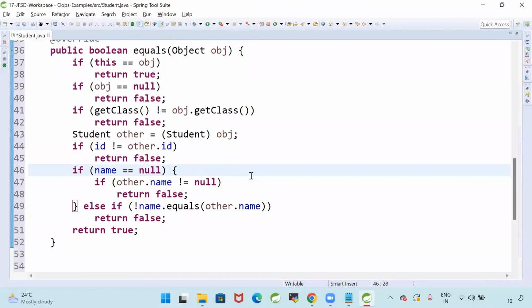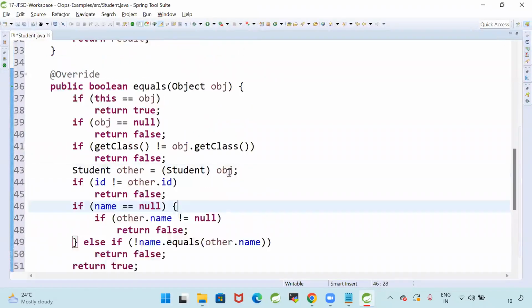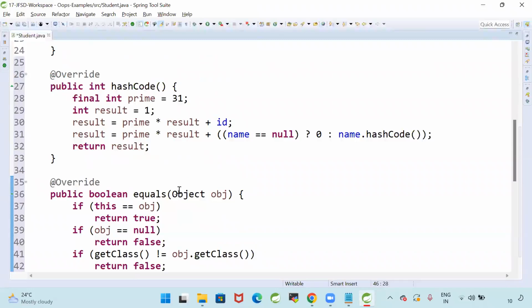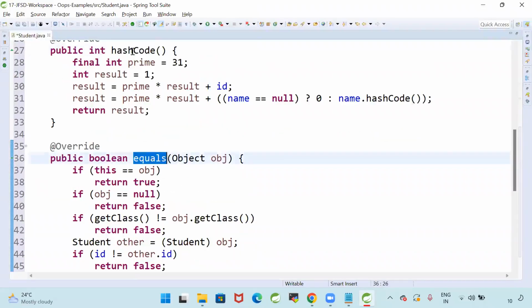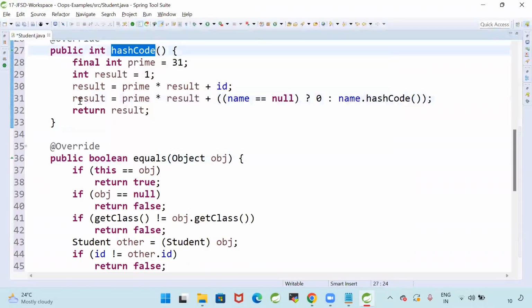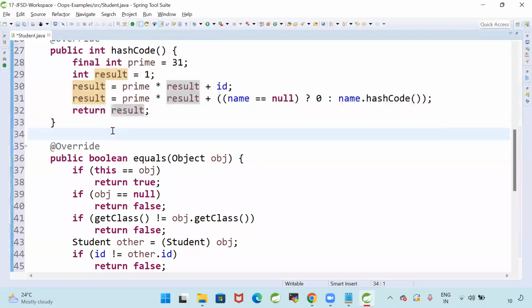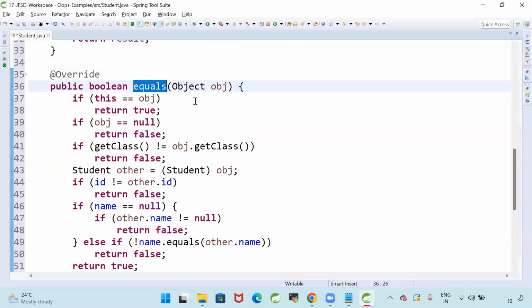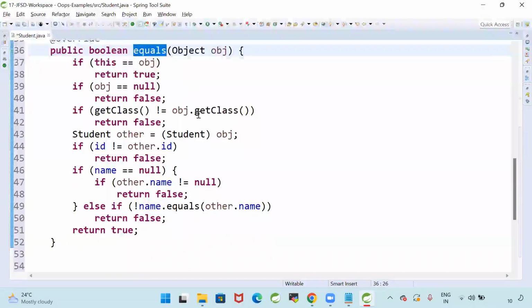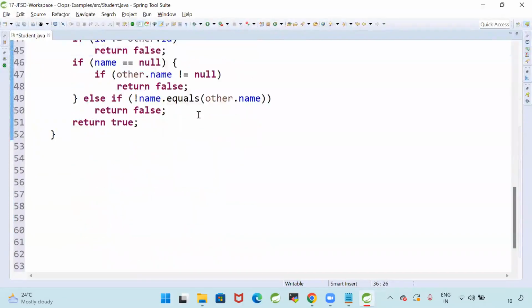Whenever you are overriding the equals method, we need to override hashCode. What is the purpose of this hashCode? To give the hash code of the object. What is the purpose of equals? To compare the objects. The Object class equals method will compare address. Our class equals method will compare content.